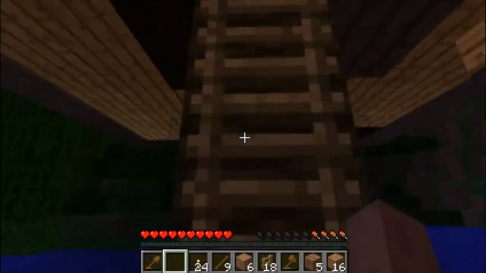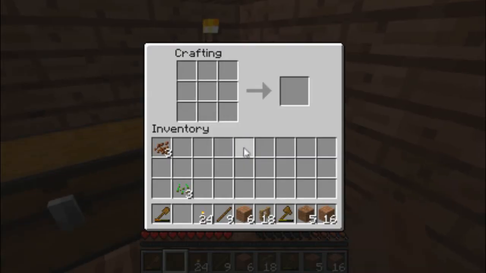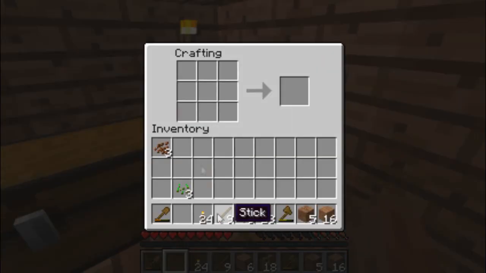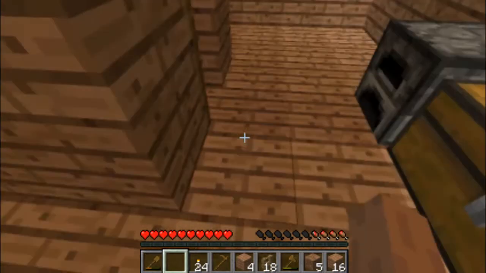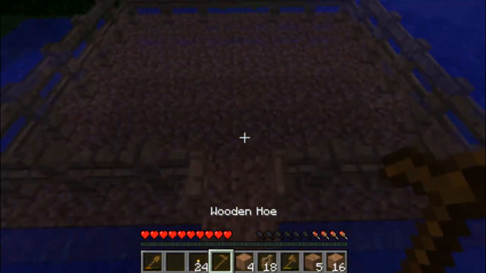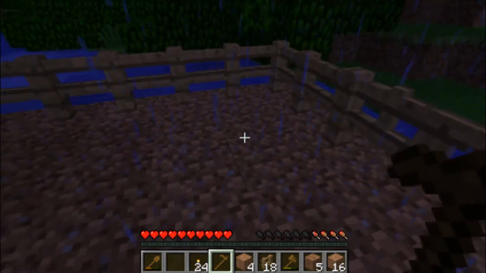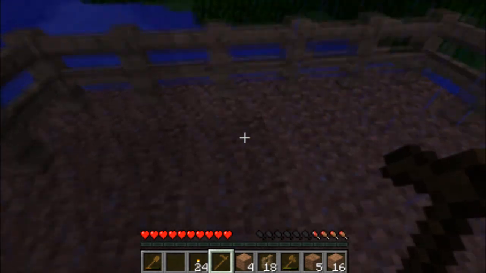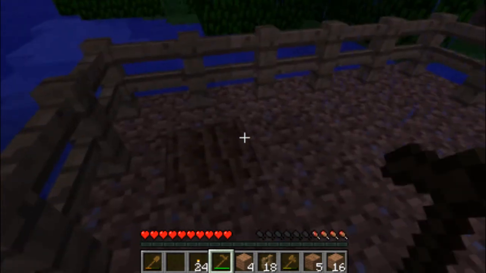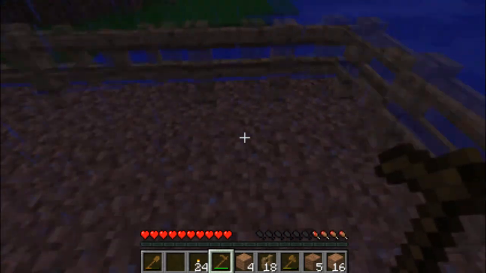So now what we're going to want to do is make a plow. And what that will look like is like this. So we're going to make a stick like that, put one like that, and here we go. And so now we're going to want to gather some plants up. And I don't want to do that because I'm getting lazy, but I'll just show you how to plant all your crops and everything's going to be good. I'm just kidding.